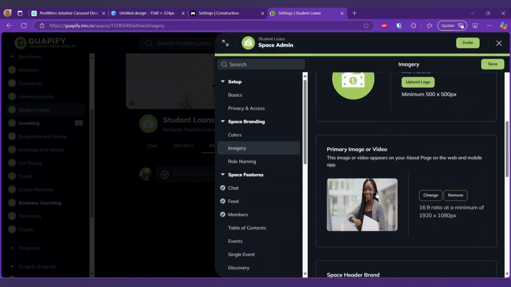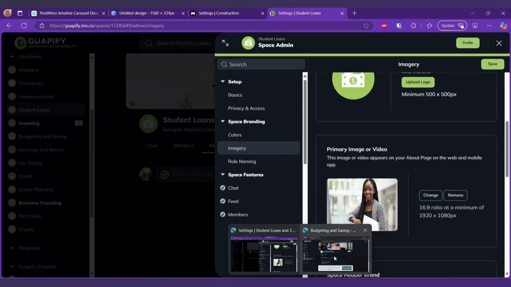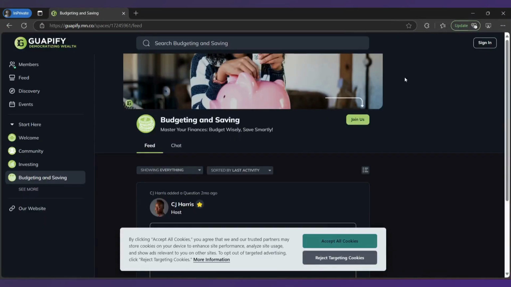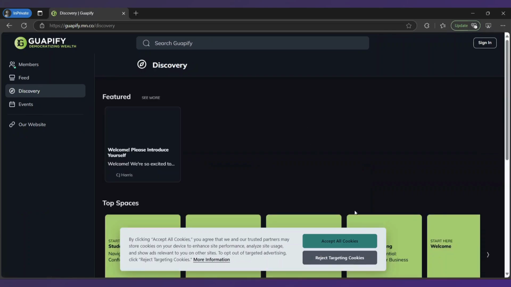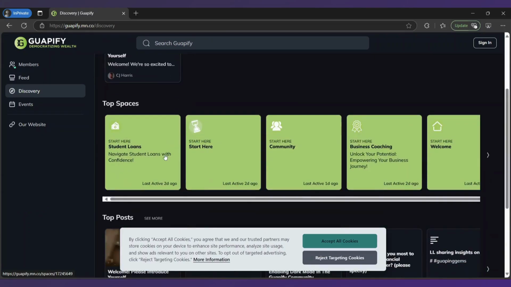For the primary image, I just have this picture of a woman who's graduating. So you can have this, or you can choose not to have it, but this is what shows up in this section over here. So let me just show you. If I come to the discovery over here, and then I come to the top spaces, for example, I click on this.